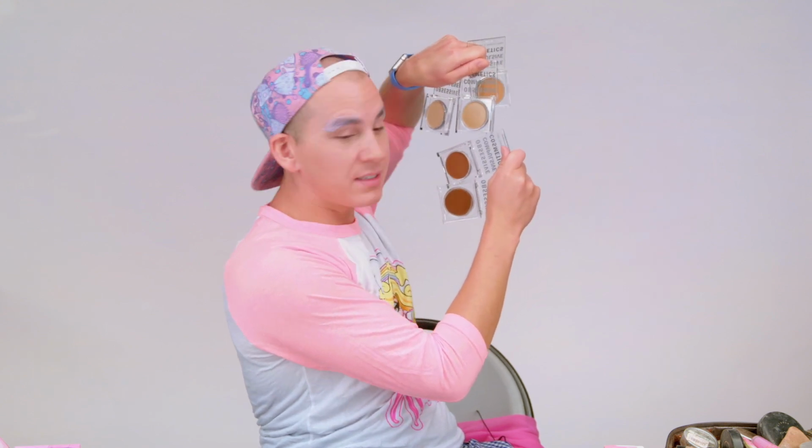I use a lot of different colors of foundation, because to look like that crazy Muppet marionette sculpted face, you do have to get in there with a couple different colors. I like to use a big fluffy synthetic brush because it doesn't suck up the product, so it's basically plastic bristles. And I use that to start doing the perimeter of my face.